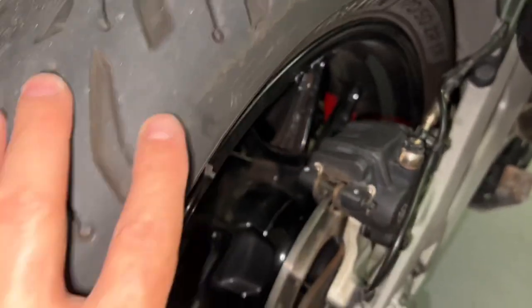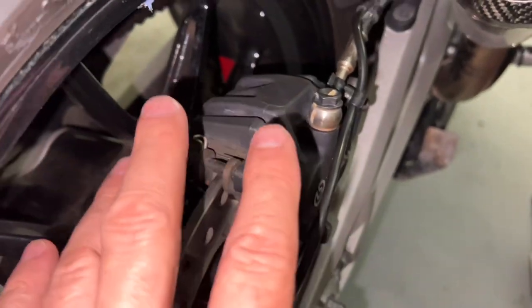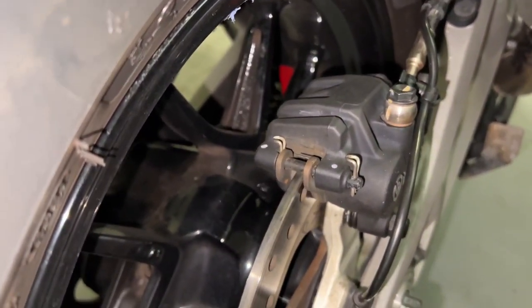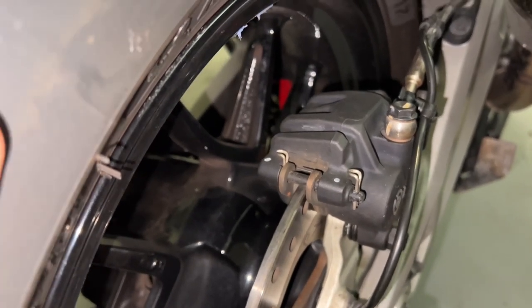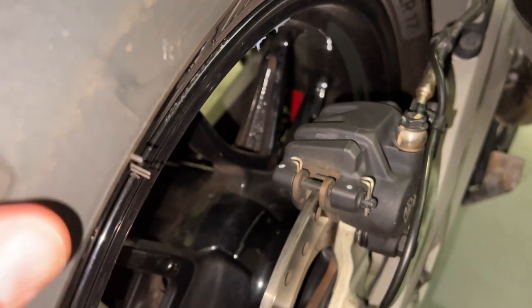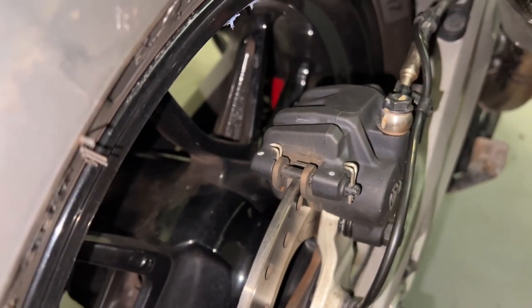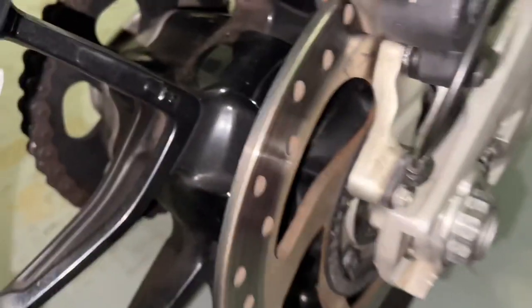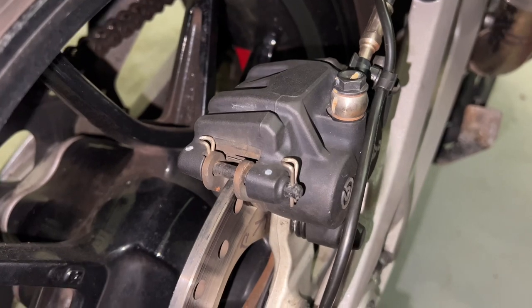All done, all put back together. In order to do this you do have to take the rear wheel off — the rear wheel is back on, the plastic is all removed from the brake pads. I did a test ride and my rear brakes are fantastic now — really good. It's hard to believe — I hit all that plastic coming off that truck on Interstate 10, I think it was in Louisiana. Anyway, this is all cleaned up and put back together, gave it a test ride, and I actually have rear brakes now. That's it.